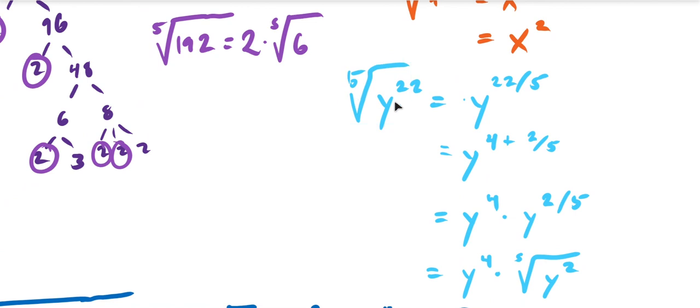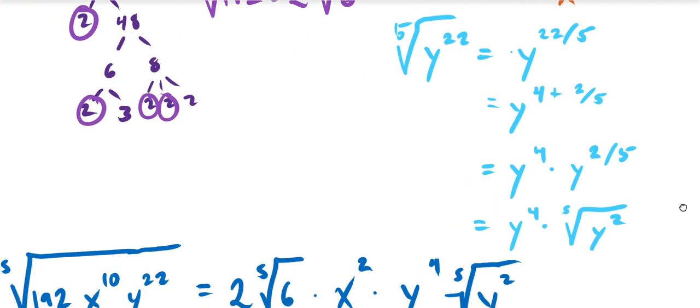What about my 5th root of y to the 22nd? Well, that's y to the 22nd over 5, which breaks down this way. You could also see this. I mean, see if you could jump straight to it. How many groups of 5 can I pull out of 22? I can pull out 4 of them. And then how many are left over still stuck inside? There's a remainder of 2. So that's another way of looking at it, another reason why this simplifies this way.